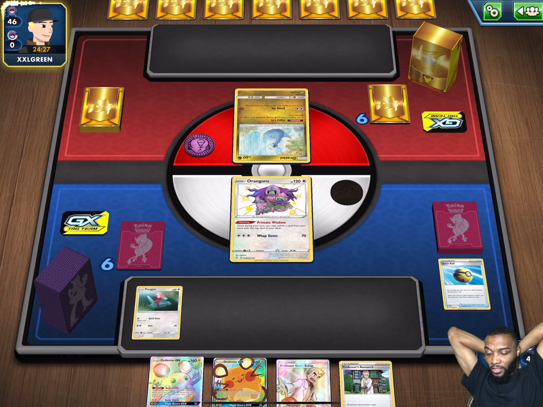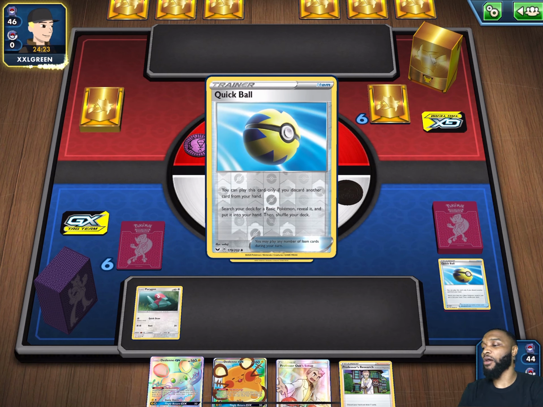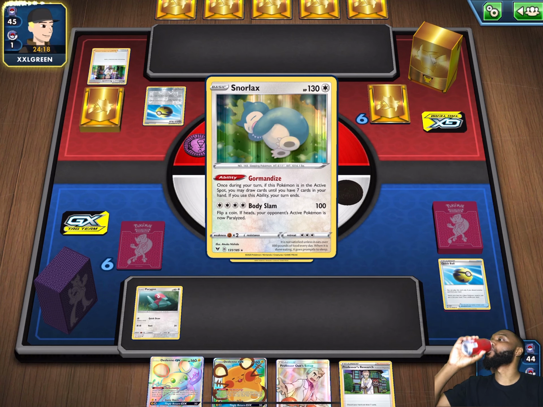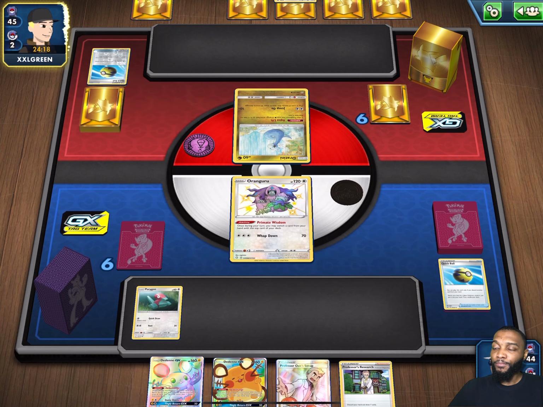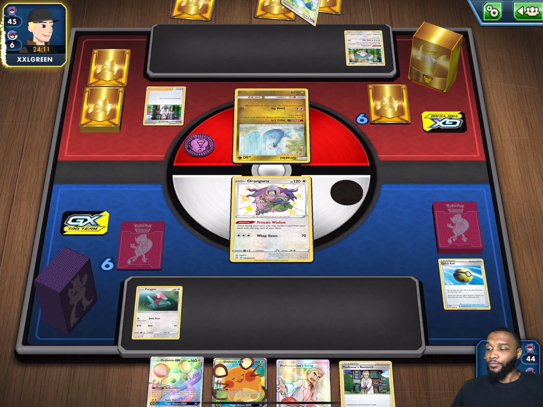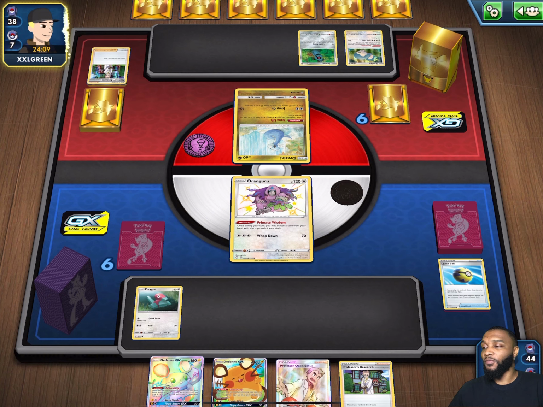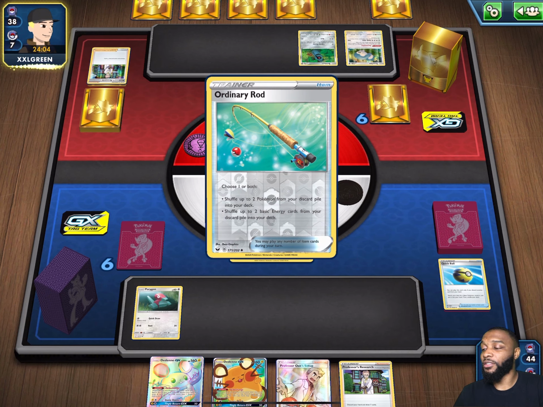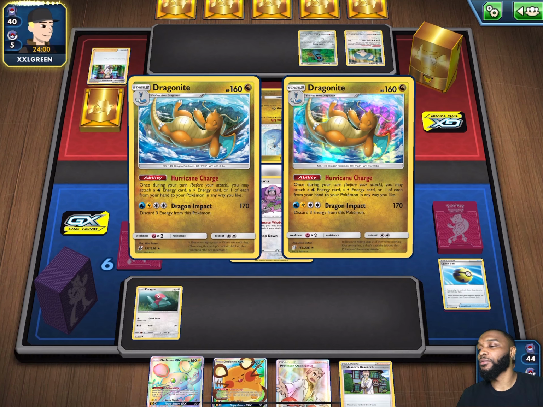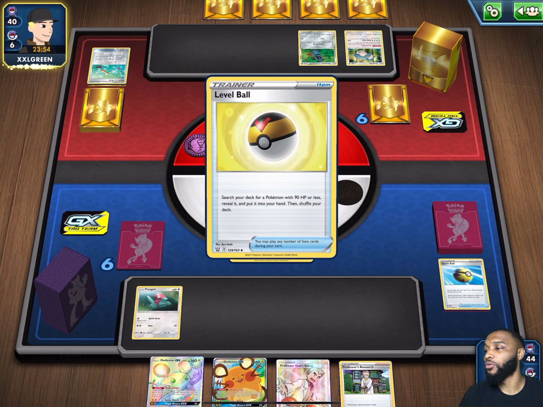Yeah, we shouldn't have done that. I mean, it was going to happen either way. That was going to be the next card drawn, so I was going to have two Dedennes and a Research regardless of what happened. But we're still going to go through the deck pretty fast. If I get a Rare Candy and an Evolution Incense, that's going to be lit. Alright, let's see what we doing.